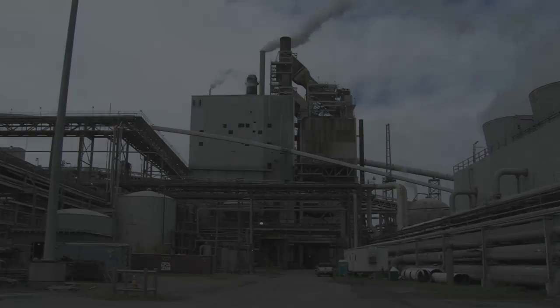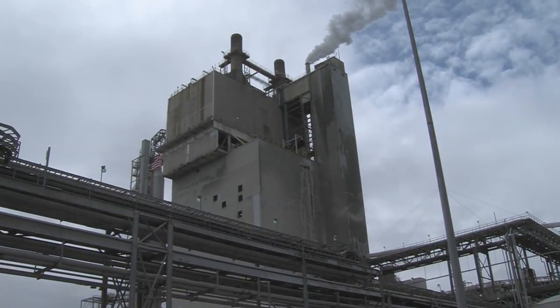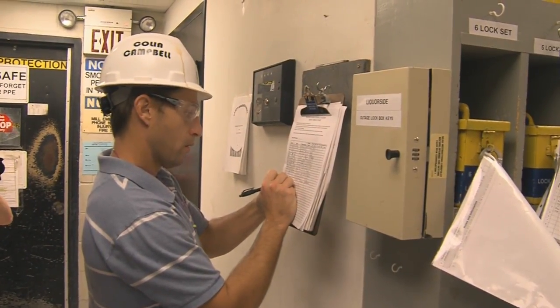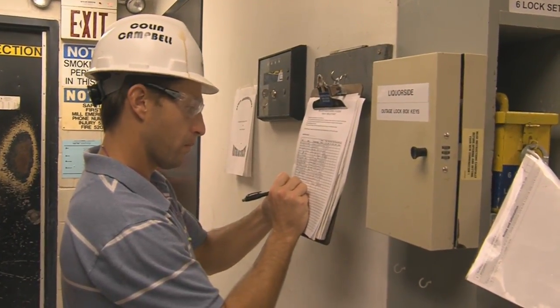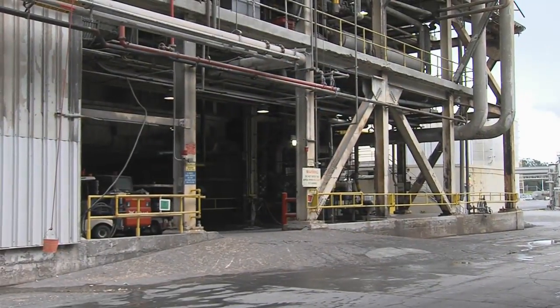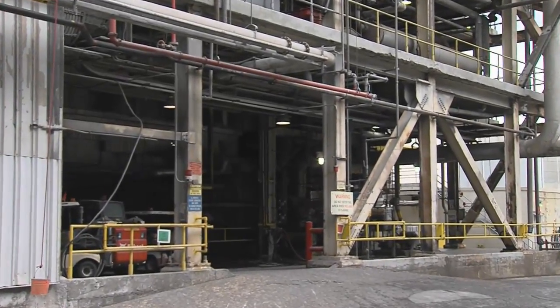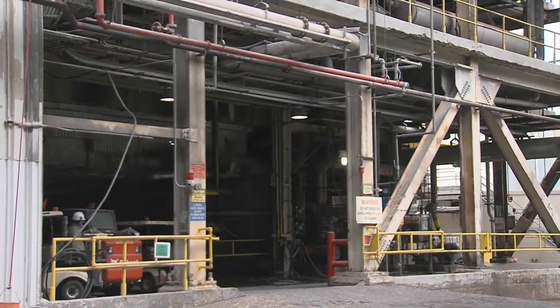Access to both recovery boilers is restricted. All contractors must report to the respective boiler control room located on the 3rd floor of each boiler before entering any other area of the boiler, and must also check out at the control room when leaving. Contractors are not allowed to use the area under the recovery boilers for any purpose. In the event of an unstable operating condition, these areas can be very dangerous.